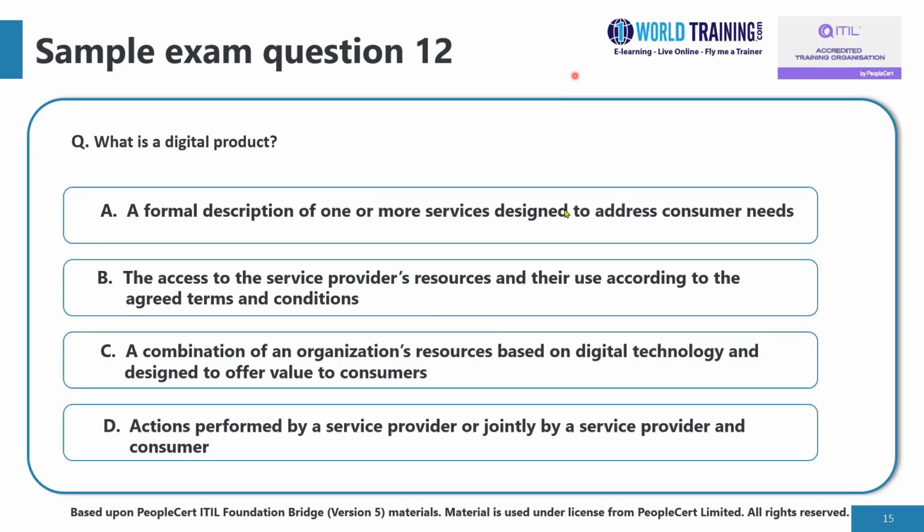So, for example, a software application or a mobile application is a digital product because it uses certain technology components, which are the organization's resources. And it'll also require certain people to develop and use those components to develop the applications. It may have been developed by a third party, and there'll be a procedure or a process to develop the application. Therefore, that digital product or application has combined resources from all the four dimensions.